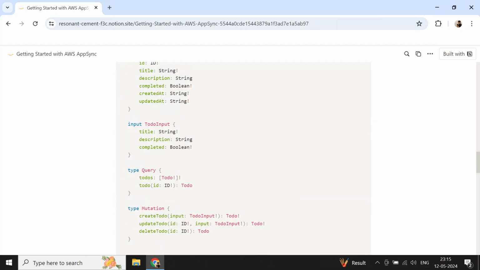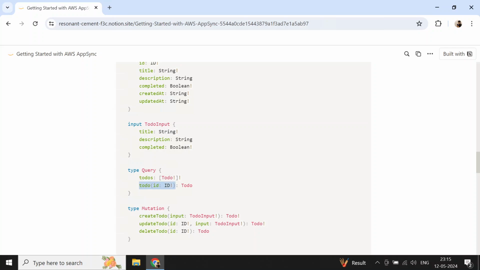Now coming back to the query, we have created a to-do field within the query type, and this will return an array. And we have this mark again, so this to-dos method, or in GraphQL we call this a type, and the members of the type are known as fields, but these will be the operations. You can think of this as a get operation, and this get operation will return an array of to-do items, and that would never be null. Even the items of that array will never be null, and the entire array will never be null.